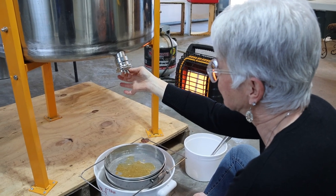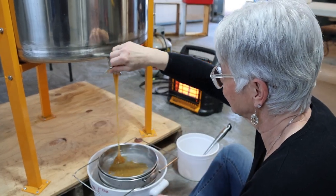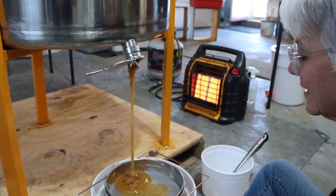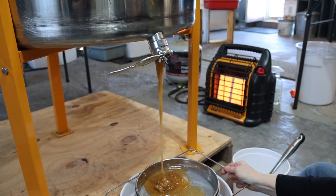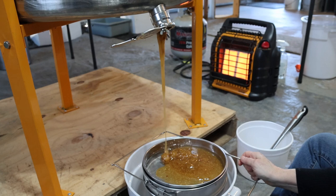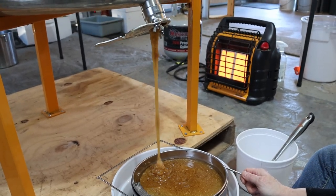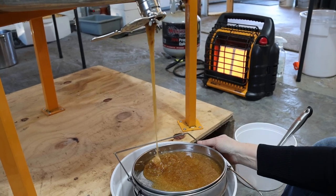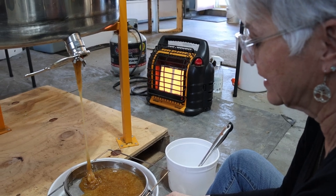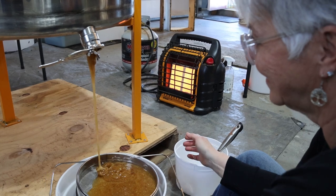What are you gonna do, open it now? I'm gonna try to. There comes the honey. Okay. And it's a two-layer filter, right? Yep, the top layer has bigger holes, bottom one has smaller ones. The honey's not super warm though, so it's not flowing real easy. But it'll go through, eventually.